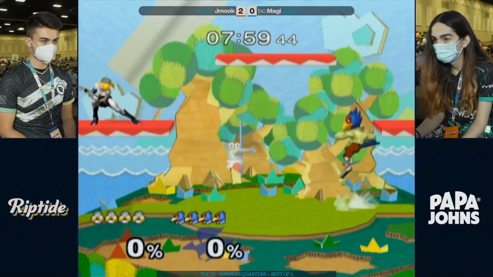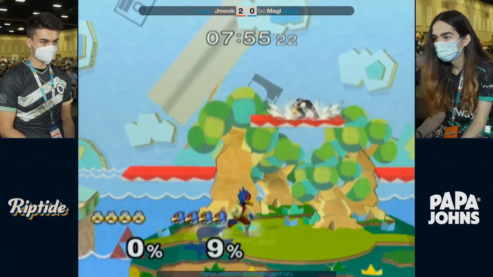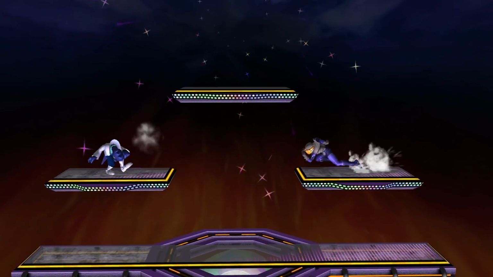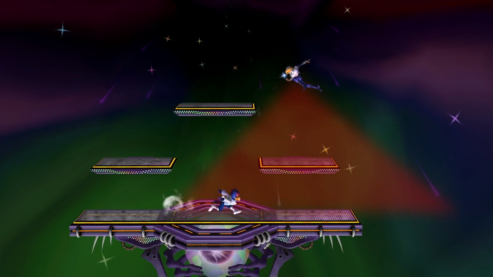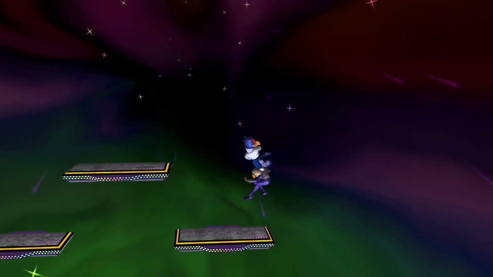Alternatively, you can simply allow them to get a full stack of needles and remain patient, which is especially effective if you have the lead. Do not full hop laser and go to the opposite side platform. This is a classic blunder. If Sheik chooses to jump and throw needles down into center stage, this leaves her totally vulnerable from below. Look to punish this with a jump shine or a short hop up air.